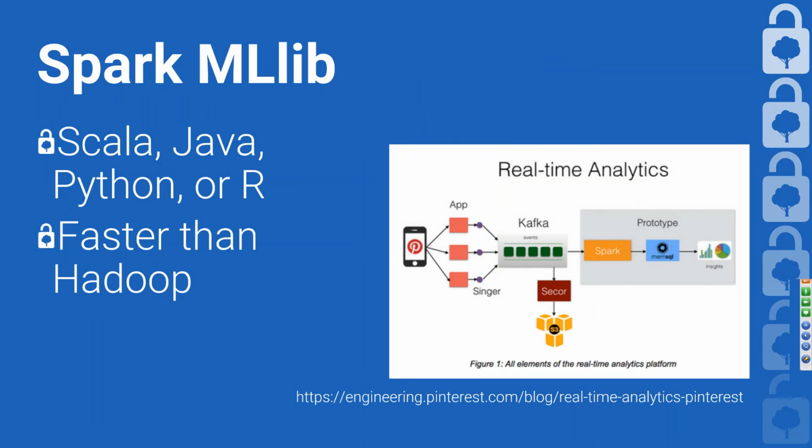So Spark has a machine learning library, and so as well as being able to do streaming processing, you can do machine learning. And the really nice thing is that you can code it in whichever language you feel most comfortable with, so long as it's not C#. But they have Scala, Java, Python, and R. So if you get a data scientist or you want to move into that side of things, then you can use Python or R and do things.